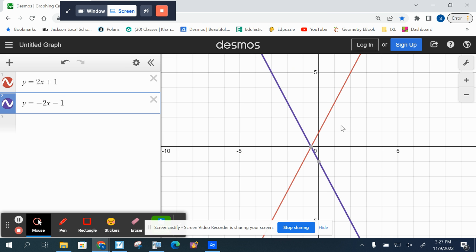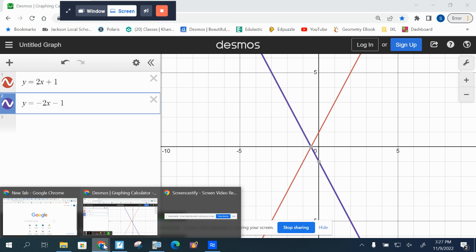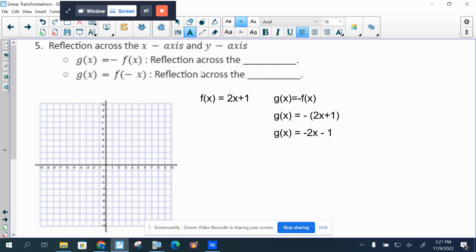So if I take this line and I make it go across this line, it reflects in the x-axis. So what I'm doing here is if I have the negative sign in front of the y values, I'm making all of the y values negative. So it creates a line that goes like this, and it flips the sign of all the y values. So now it's going to go down. So reflection across the x-axis.